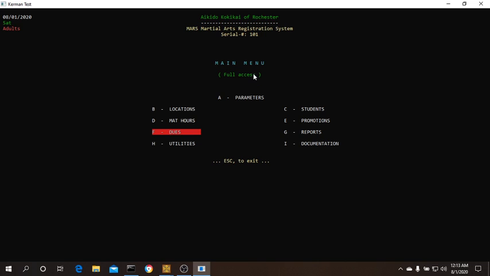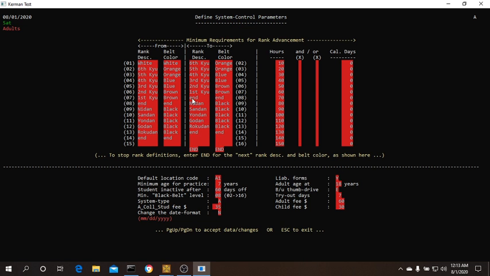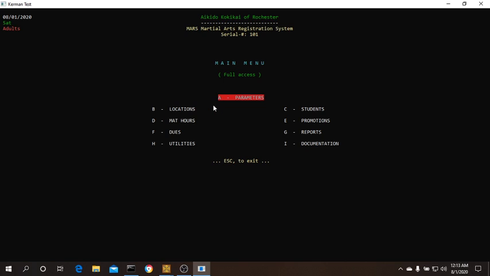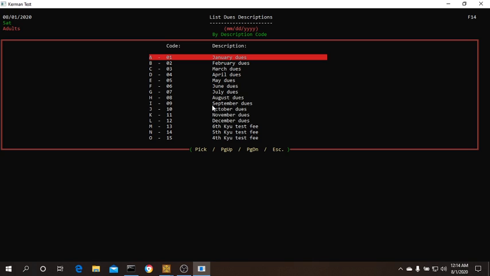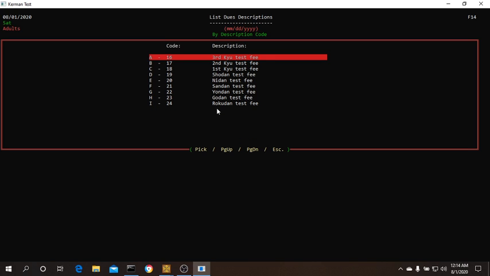Let's go back one more time, and let's say I want to reactivate everything from here onwards. As long as this end and end over here are there, I can simply reactivate this one. Page down or page up, go back in again, make sure it took effect. If you now look at option F, descriptions for dues, the monthly descriptions remain intact. The test fee descriptions depend entirely on what you've defined in your system.